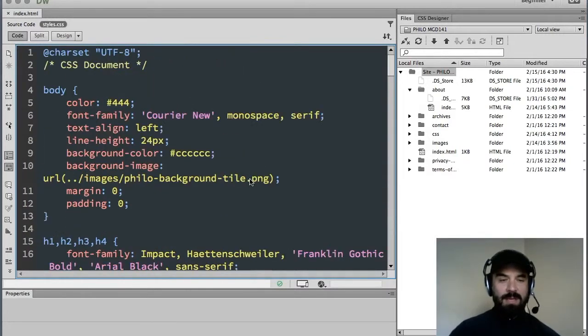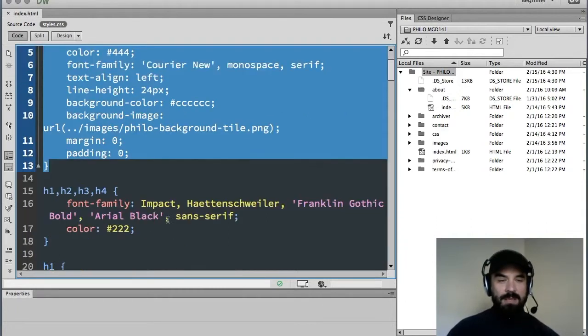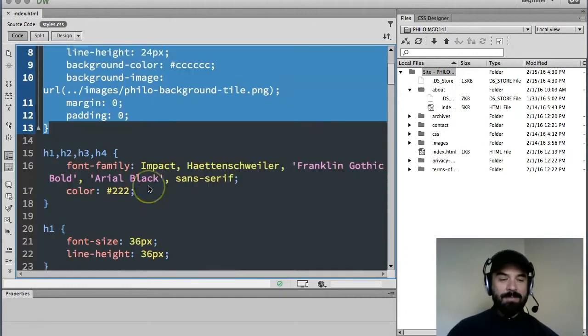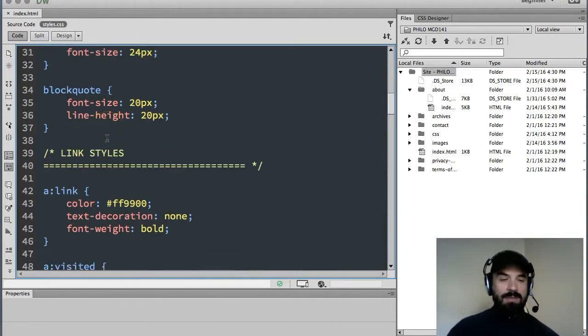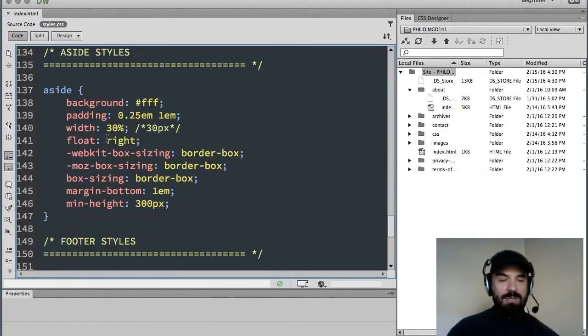Now just to reemphasize the cascading style sheet, most things that you want for your entire site we set in the body. And everything's going to inherit that because all of your HTML code is inside body. H1s are inside the body, we have links, nav, images, main, aside.